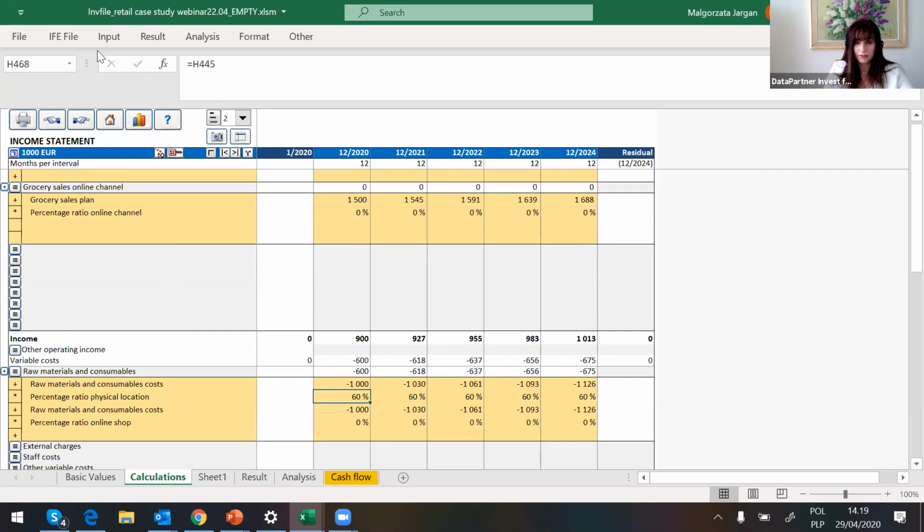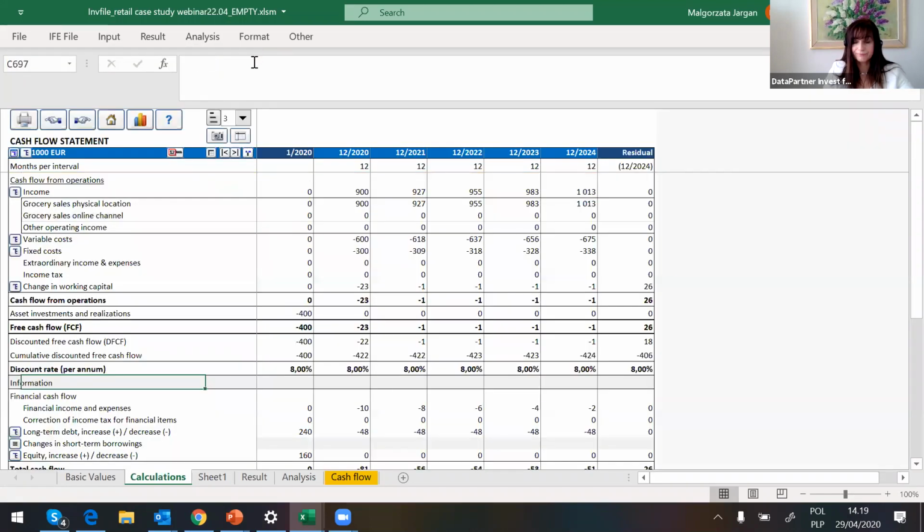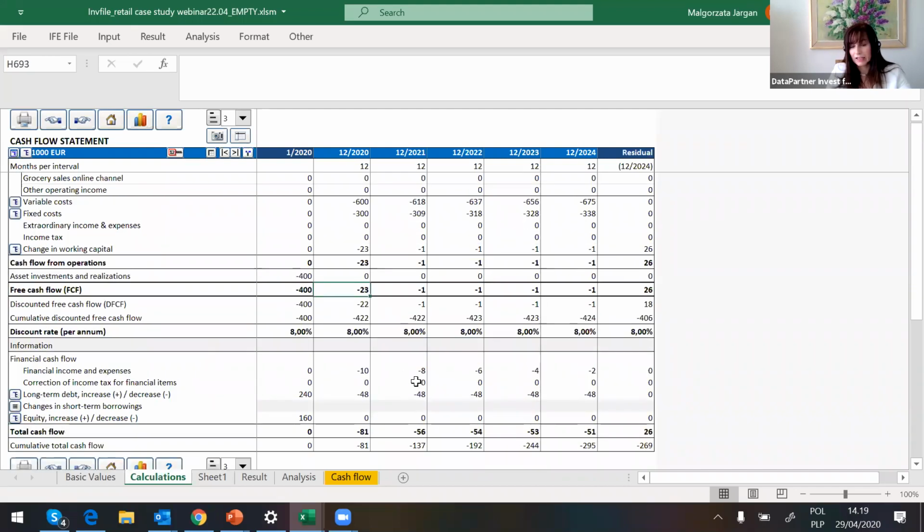Let's have a look straight at the cash flow statement. We see that from day one, this business is not profitable. It generates negative cash flow. So having such negative business results, it shows that even if the bank is perhaps willing to rearrange our repayments or prolong the repayment period, it might not be really convincing for the bank, because you can see that it's negative. So this is not a good plan.